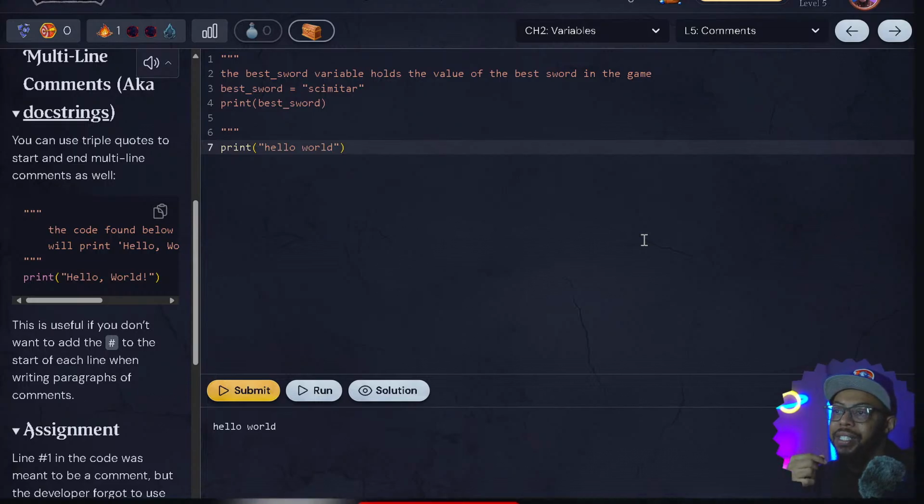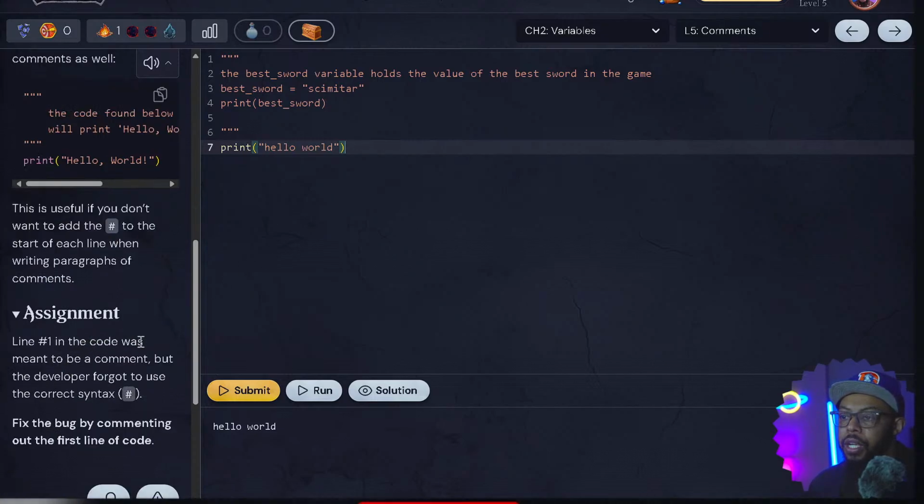So with that being said, we're just going over this cool little program called boot.dev, and it's taking us through a lot of the basics. It's already becoming a bit of a roller coaster, but let's keep it going. So this is useful if you don't want to add the hashtag on each line, like I did last time at the beginning. Now we can just put it in and wrap it in there.